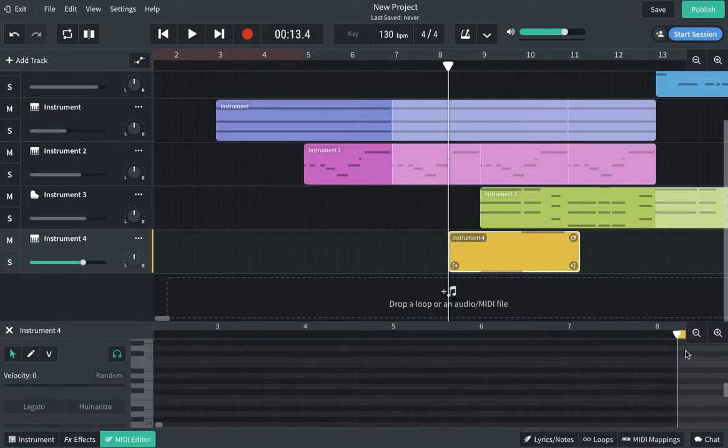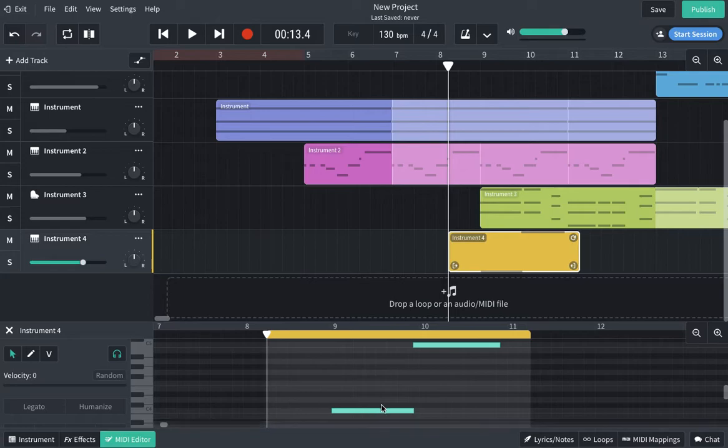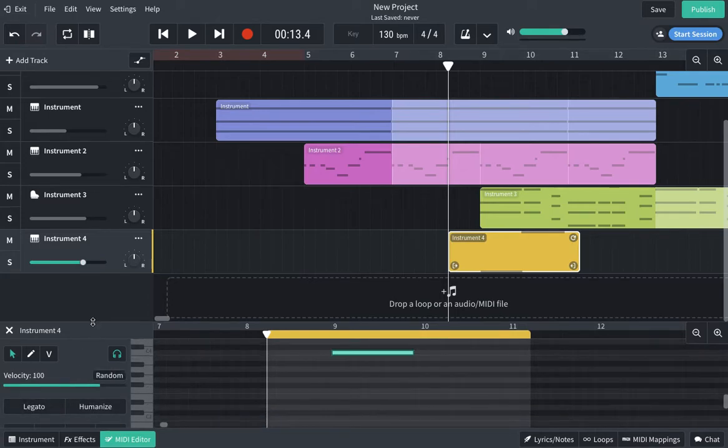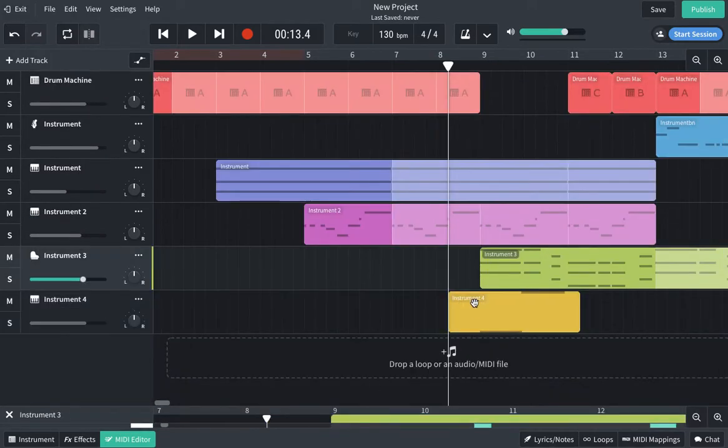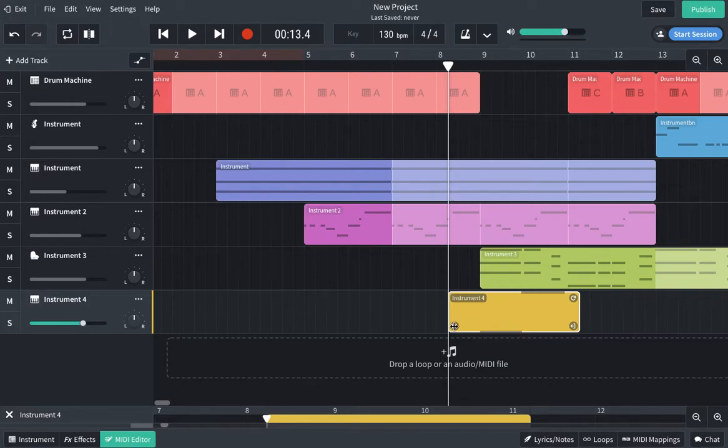Let's double click on it. Let's quantize it if I can find those notes. There they are. It's a good sound. And then let's quantize it. There we go, quantize. And now I can decide where I want to put that. Again, I can see it's added a little blank bit at the start, so I'm going to click and drag so that it goes exactly over 2 bars. There we go, just there.